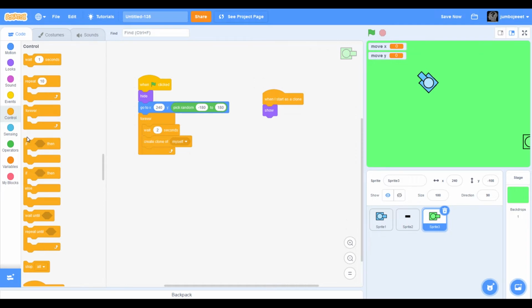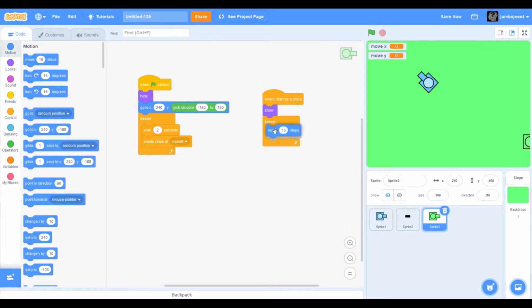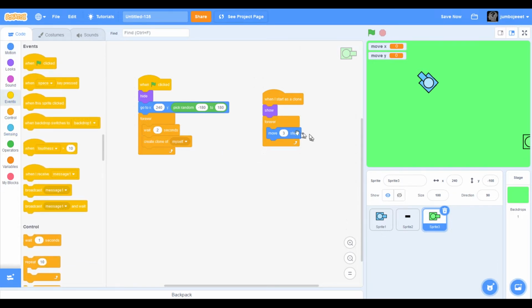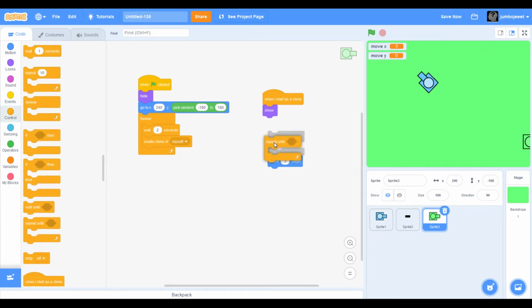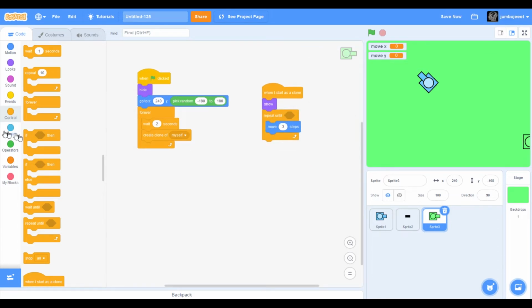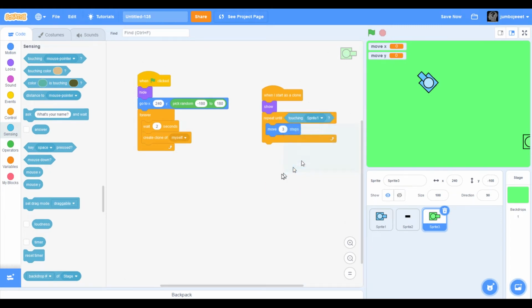and then we have to forever move 3 steps. Actually, let's say repeat until touching tank or the sprite 1.